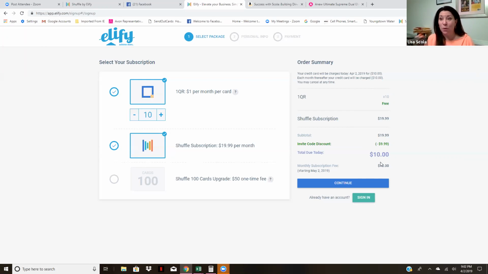Now, you're not gonna get rich right away off Elify, but I'm here to tell you there's people making $30,000 to $40,000 a year from Elify because they use the 4-person program. So if you get 4 people signed up, those 4 people get 4 people, they get 4 people. They go up to 8 gens here, and they're gonna give you a percentage off of all of this, $10 a month. So they keep their subscription going, and you're gonna get $1 for every one. Some of them, the percentages are higher.